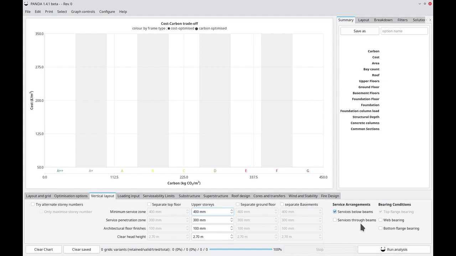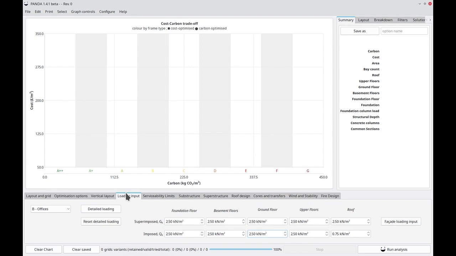Services could be below the beams, which is the most common option, or through the beam, through openings. And if that's the case, the services penetration zone will be used to determine the size of those openings, and of course that will impose some condition on the total height of the beams. Then we will move on to the loading input.